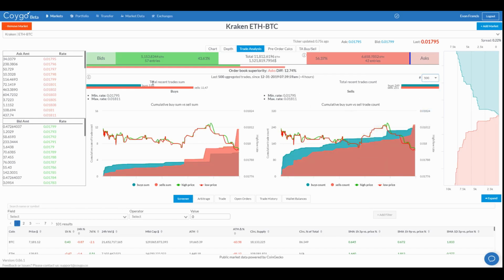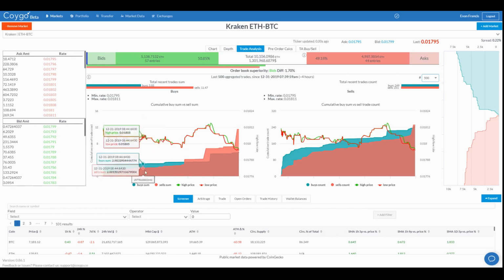On the left side, we have the total sum of all trades. On the right side, we have the total count. So we can say there is a lot more being sold in volume than bought, but the actual number of buy and sell orders are about the same. So there are larger orders being placed in sells right now than buys, even though it's about the same amount of orders happening on either side.